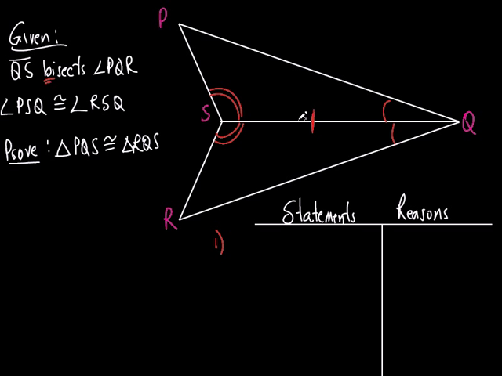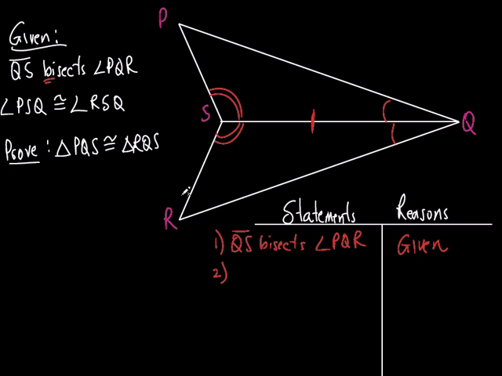The first thing we say, now I'm not always going to jam all the given at the beginning. Most of the time you do put the given at the beginning, but there's a little bit of a twist here. I'll show you what we're going to do in a sec. So first thing I am going to do is, let's start with this angle right here. Why is this angle equal to this angle? Am I just going to say angle PQS is equal to angle RQS? No. You have to say that QS bisects that big angle first. So that's what I'm going to write. I'm going to say that QS bisects that angle, which is angle PQR. And how did I know that it bisects? Well, they told me. That was the only reason. So that's given.